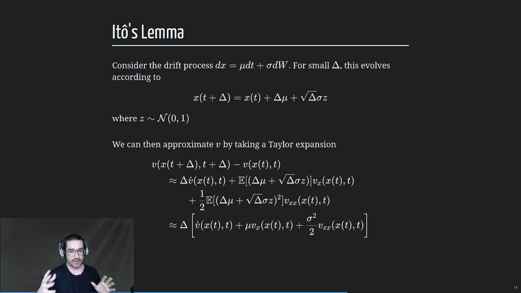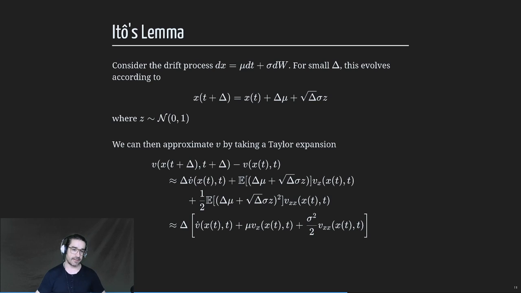Now, if you add on top of that a random noise, then at that point the concavity of the function is also important, kind of like a Jensen's inequality style thing. If you're exposed to noise, you also want to know the concavity of your value function to know how to value that noise in expectation. So what you end up with is this term here: the second derivative of the value function times the variance. If there's variance, sigma is positive, you care about the concavity because you're integrating over that. And so that's important for your value.